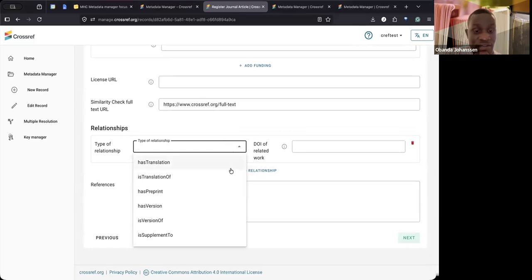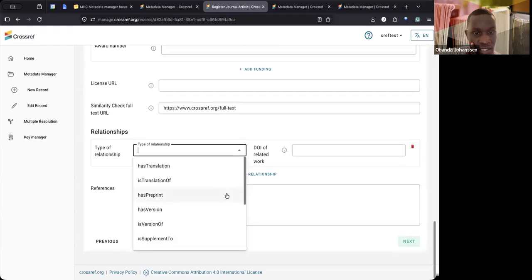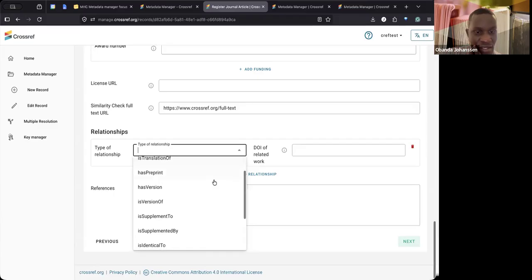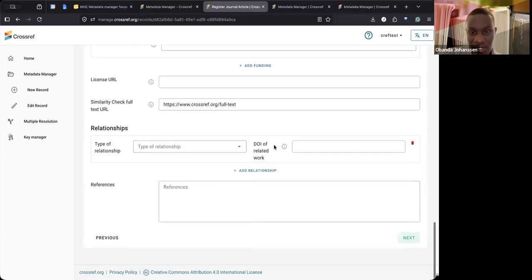So if this article has a preprint, or has a translation, or it's a translation of another, has a version, or is a version of another, is supplemented to, or is supplemented by, is identical, has a review, is continued by, or continues another article, you can add the DOI of the related work.